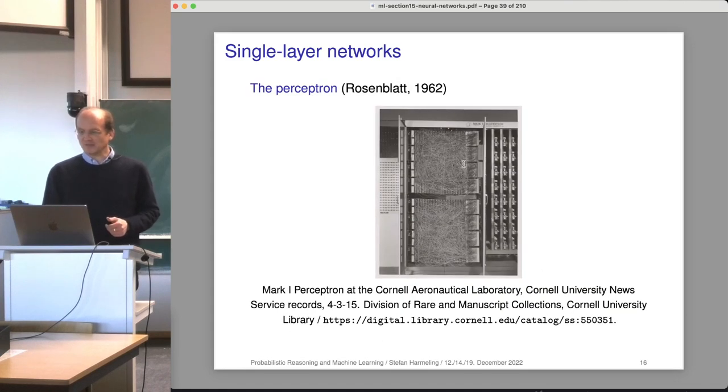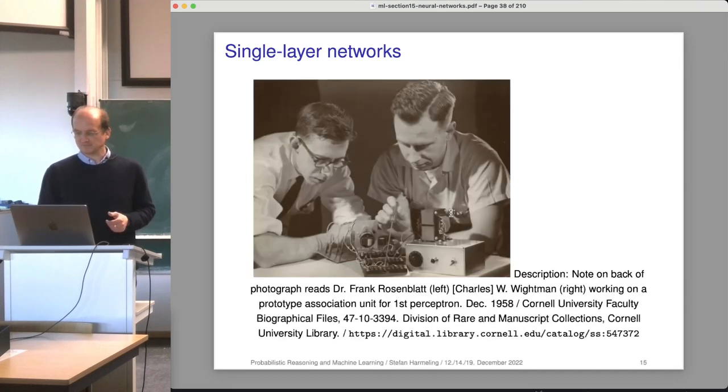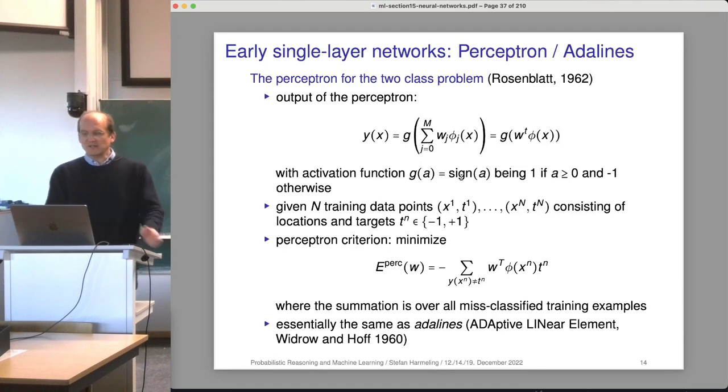And he built another one. So this is the Mark I perceptron. So a lot of soldering, a lot of things doing this. And he's from the EE department. So I think he's from electrical engineering. So in detail, there are little differences to our model, but it is very similar.